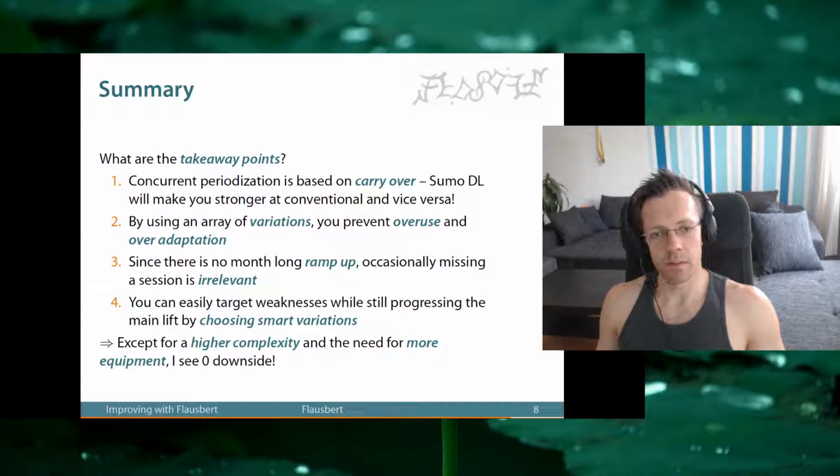And third, since there is no months-long ramp-up over time, occasionally missing a session is irrelevant. Especially when you have a busy work life, this is golden. When you can't plan too much in advance, this style of training is really for you. And further, you can easily target weaknesses while still progressing the main lift by choosing your variations smartly. If you had trouble at the bottom of the deadlift, do more deficit deadlifts and sumo deficit deadlifts, for example. And box squats maybe. Just choose the stuff that targets your weak points, and you know your weaknesses best.